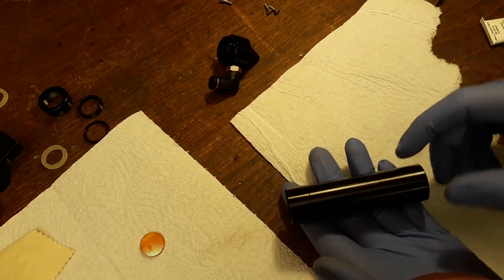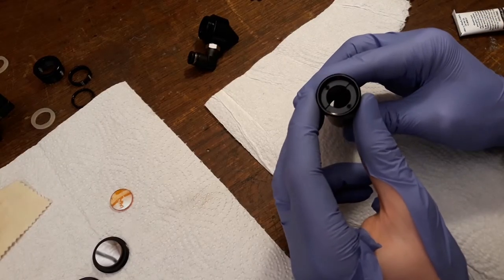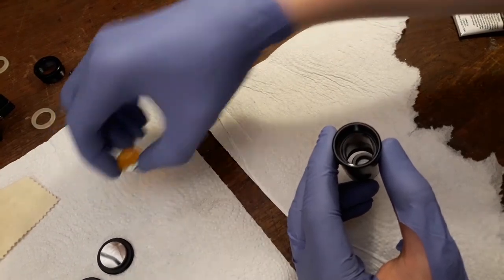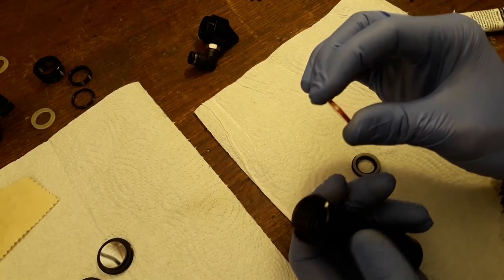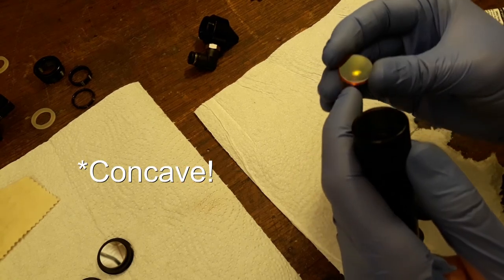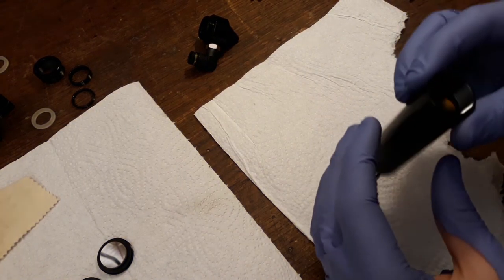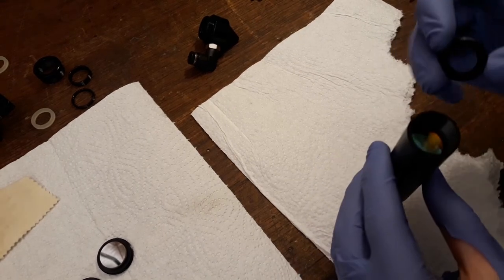Let me just find a way to get this lighting all better. Okay, so what we're going to do is screw this out, like this, and then we can put the lens in here. Make sure that, as you can see, there's a concave and convex side of this lens. This is a little bit concave and this is convex. We want the convex side facing the material. Facing the material, like this. Now it sits in there, and we can just screw this back on.